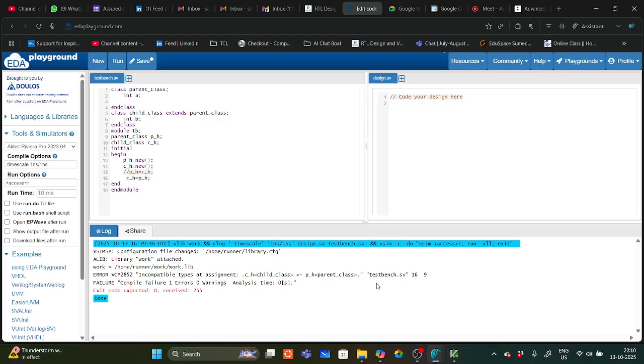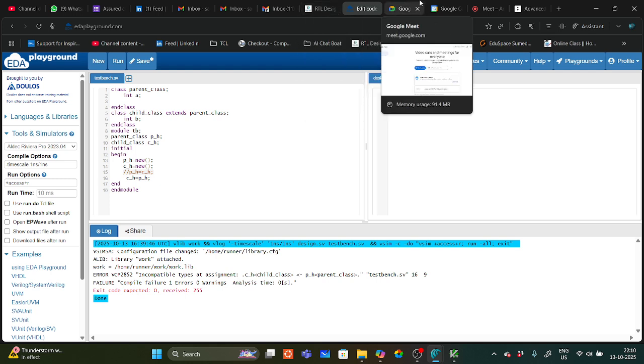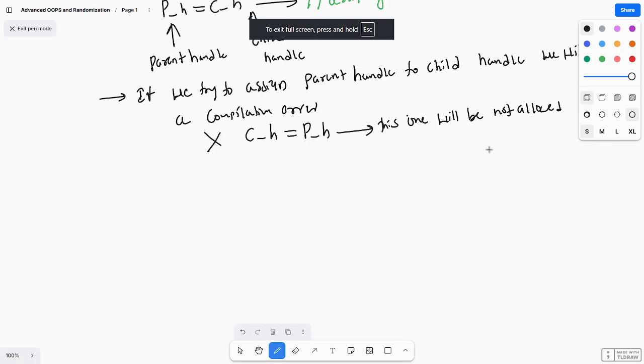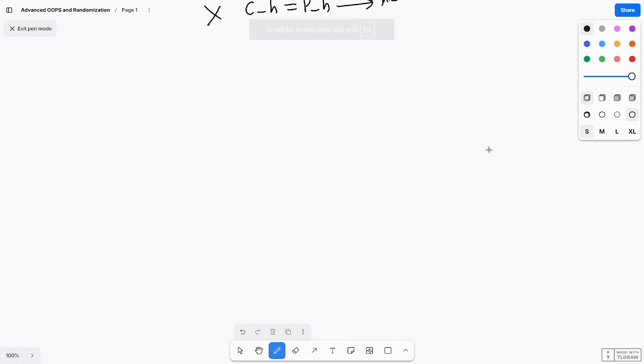So suppose we write p_h equal to c_h. That means indirectly the parent class is behaving as a child class.